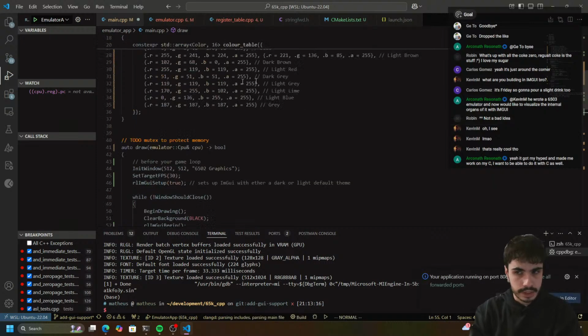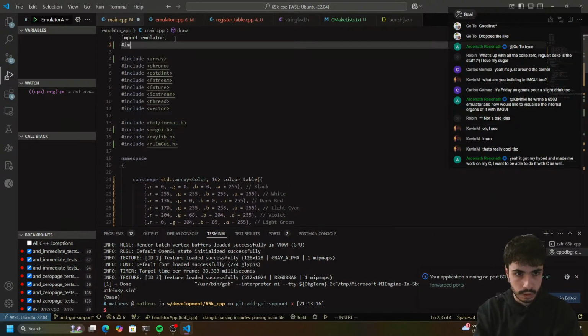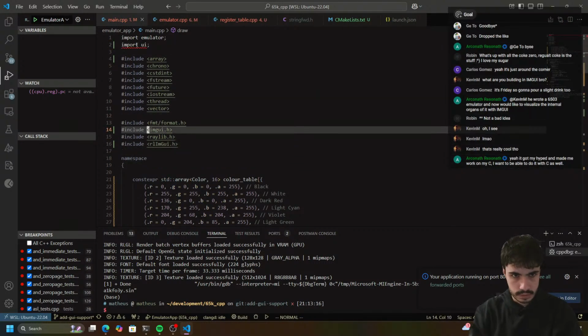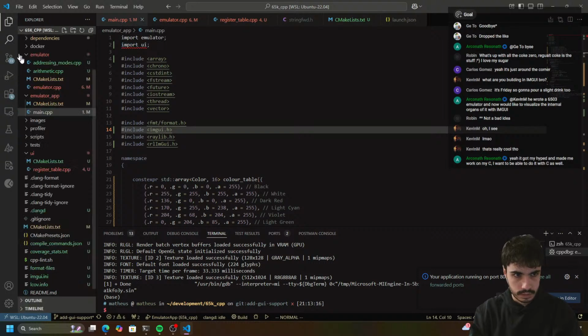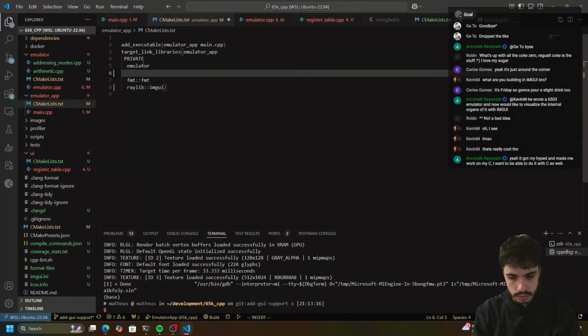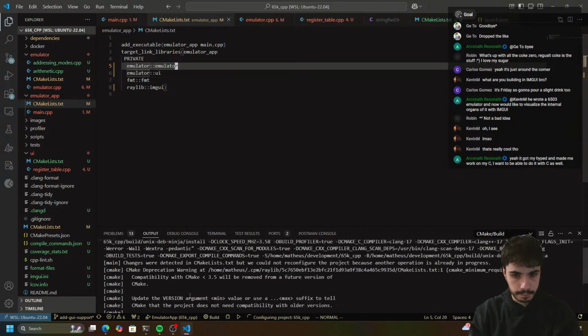What we can do is import, hopefully, we can import UI here. That does mean I have to actually include it in my emulator app in here. Okay.